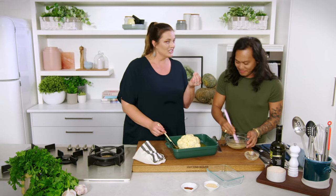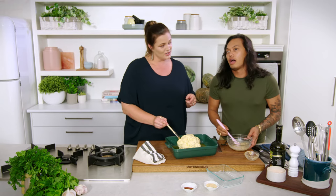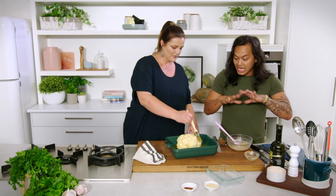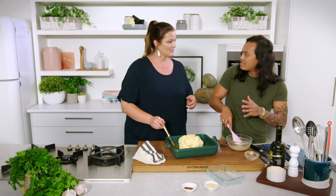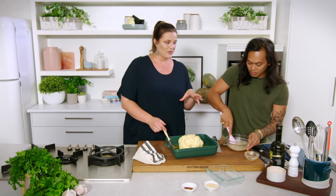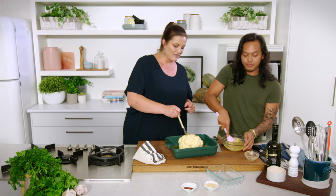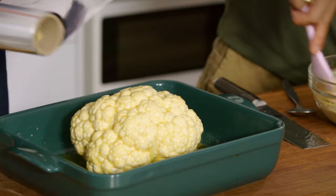I hear you've got a bit of a tip — if you didn't want to take the time to slow roast this, what do you do first? Well, you put it into a heatproof bowl — not metal, something that can go in the microwave — and then you put a tiny bit of water, just like a tablespoon in, cover it with some cling film, and pop it into the microwave for about ten minutes depending on the size. If it's 1.1 kilos, ten minutes will probably do it. So we're really doing this the slow way, but if you don't have the patience of waiting for it and smelling it that whole time, microwave it first — steam it from the inside out — and then you can just get the crust on the outside.